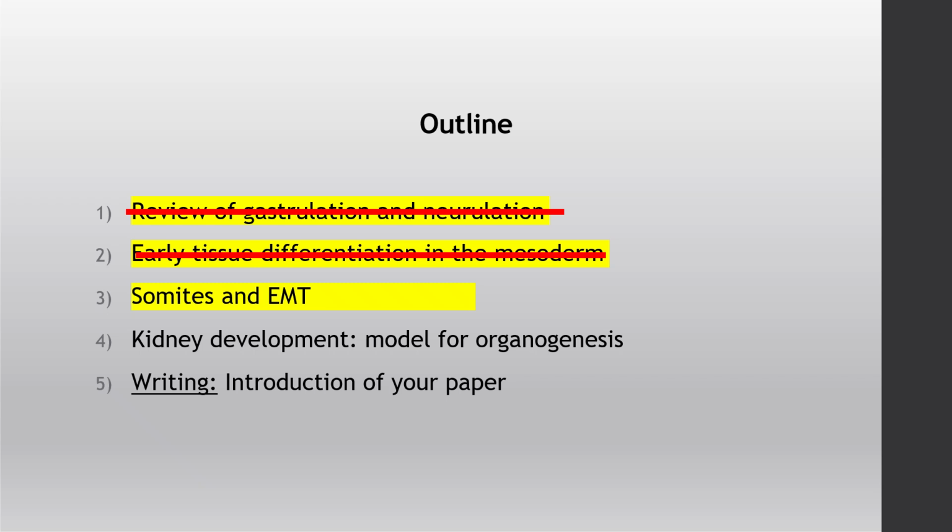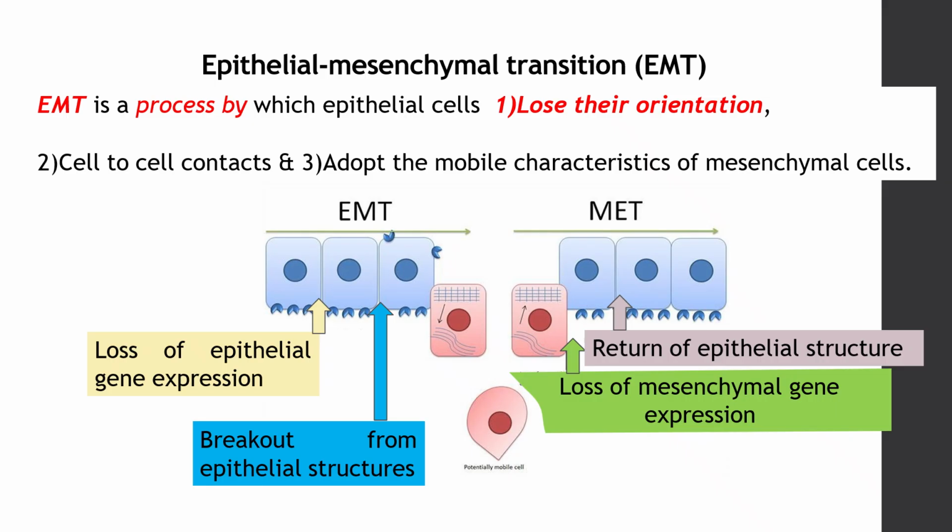To finish this section about somites, we're going to talk about the somite and the epithelial mesenchymal transition. Another component that we haven't talked about yet is the epithelial mesenchymal transition, or EMT. In this diagram, you see an epithelial cell, as you have seen before in cell biology, anatomy and physiology, or other courses. Its normal characteristics include junctions in different regions of the cell, and these junctions allow the epithelia to know where is apical, the top, and where is basal, the bottom.